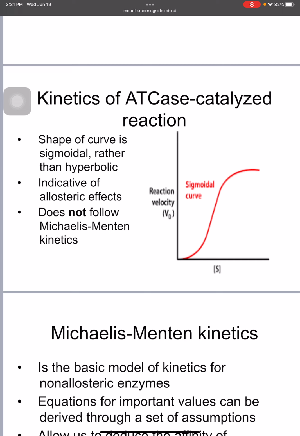Allosteric effects are when something can bind to a certain part of an enzyme, and it'll cause a structural shift that'll make that enzyme then either more able to bind a substrate or less able to. Whereas Michaelis-Menten enzymes, they don't exhibit those allosteric effects. All right? So for the rest of the chapter, we're primarily just going to be focusing on the enzymes that are Michaelis-Menten.